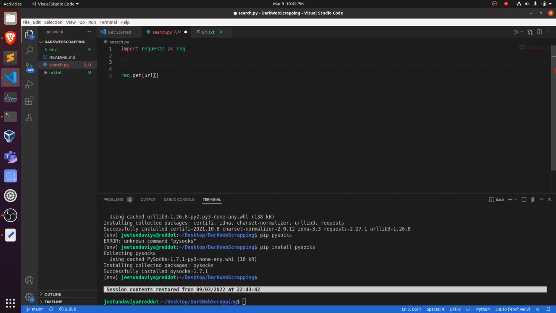I have this habit of defining any URL which I might be using as a global variable, and then mapping that global variable over here. So something like this. And let's say for now we are just keeping https://example.com over here.